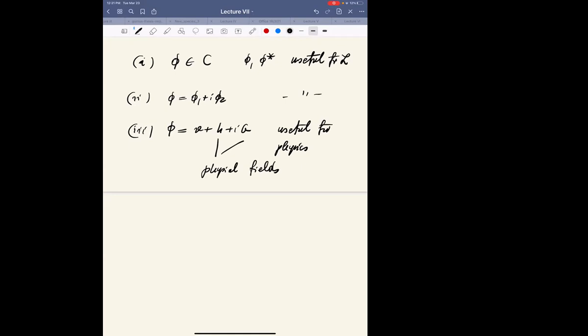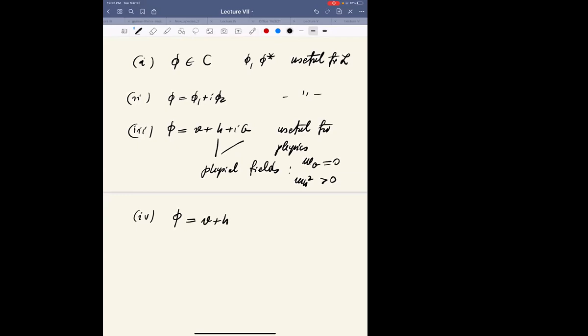Remember, phi 1 would be a tachyon. It was not a good field, okay? Physical fields with masses, mg equals 0, and mh squared positive. These are physical fields. I could also use the following thing. I could write, and sometimes it may be useful to see what is happening.